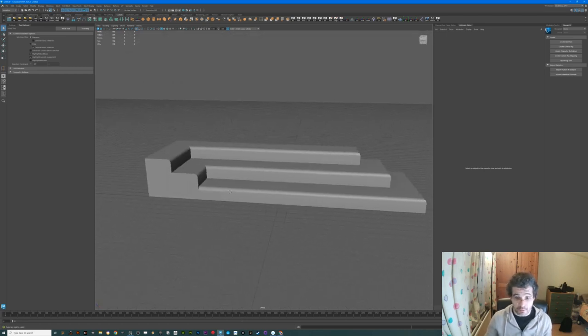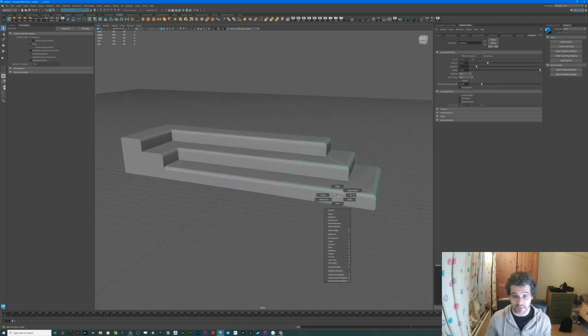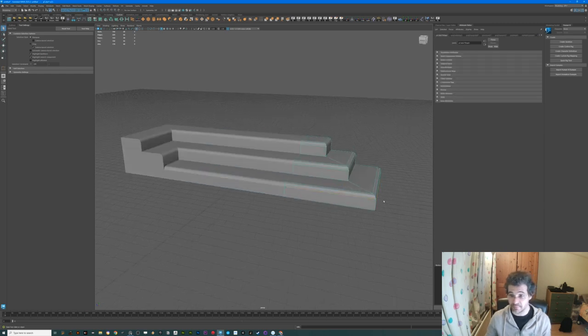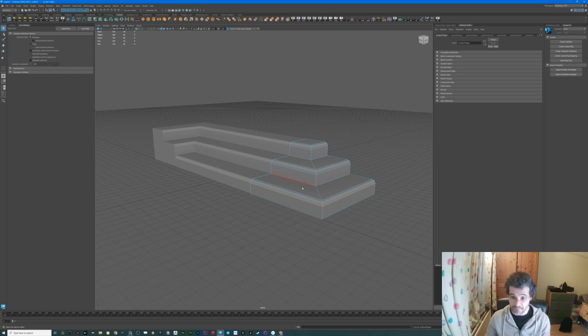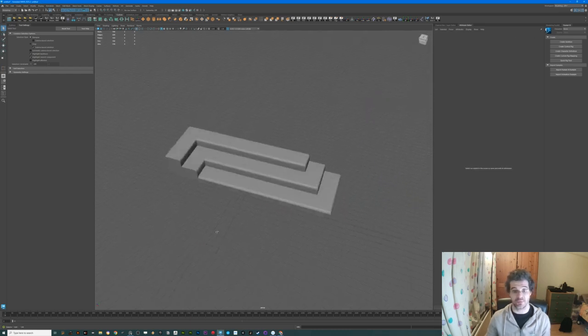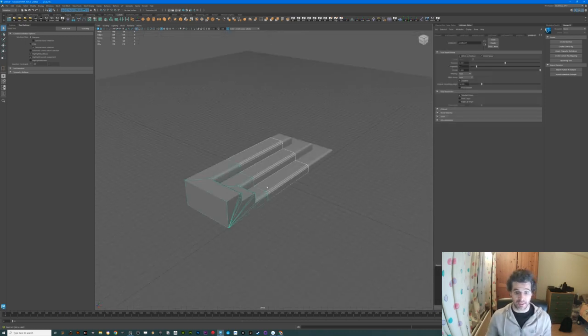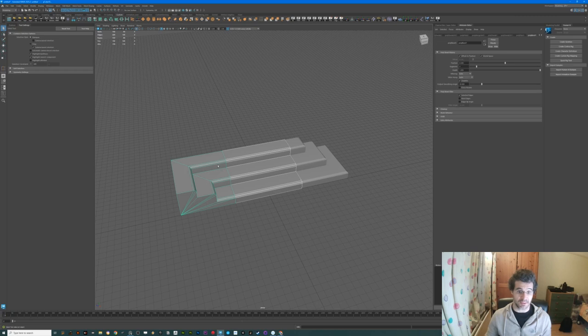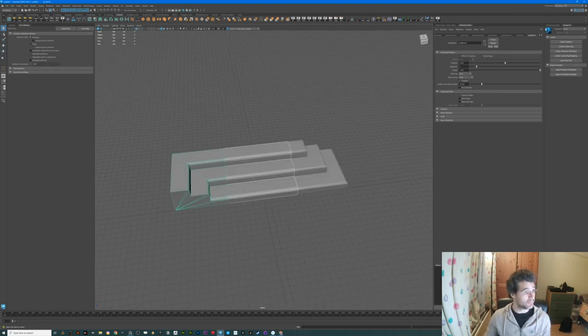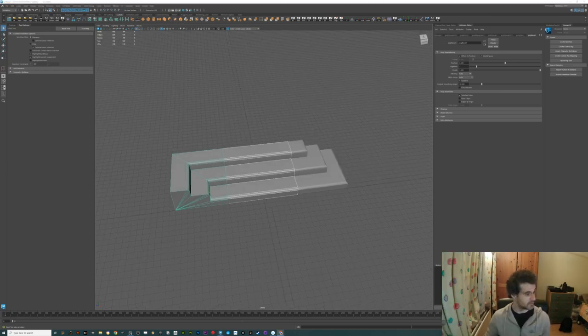Oh, seems that I still need to harden this one here. So harden edge, and the same one here. Let's see, G. And now we have our tiling steps. We can actually use this for multiple steps, or you guys can expand it from now. But I believe this should give you guys a good start. So thank you.